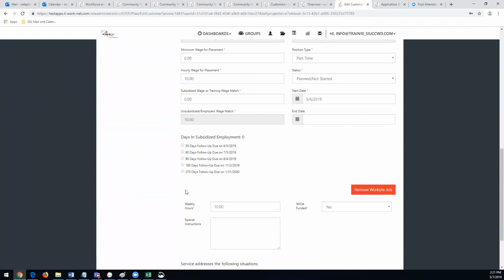I believe if I look back at the instructions that the worksite evaluation is due at the 30-day milestone for follow-up. And that's just to really make sure that, again, they document things are going well. And then, yeah, just keep following up for the 270 days, because it also goes back to that case closure that you really want to keep following up with them.